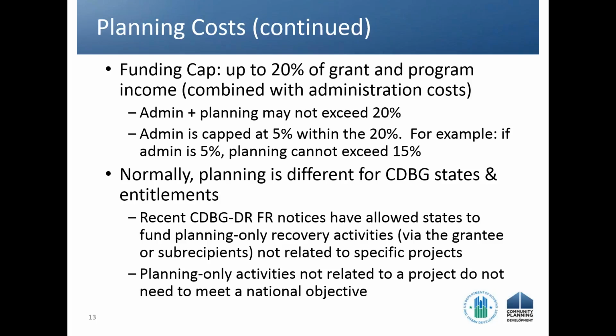Now, if you're a state and you're listening in, and I know we do have some state grantees who are with us, you'll know this is actually different than your normal CDBG program. So normally when you run the non-disaster recovery CDBG program, planning is an end result as a planning-only grant. And because it's a project, the planning grant is considered a project, that planning grant actually has to eventually meet a national objective. And so it's actually treated as if it were a project. For the purposes of DR, that's been waived for most recent disasters. Now, again, you're going to want to look at your particular Federal Register notice to be sure this is true for yours. But in general, that typically gets waived, and the state is allowed to act as an entitlement and fund planning-only grants where the end result is a plan and where the activity does not have to meet a national objective.